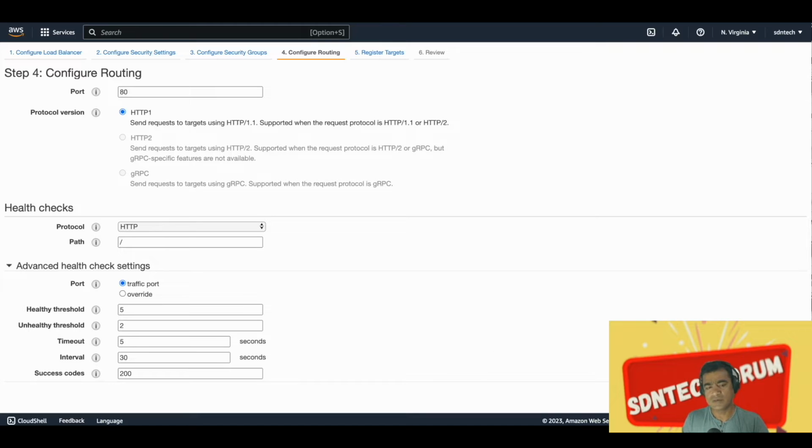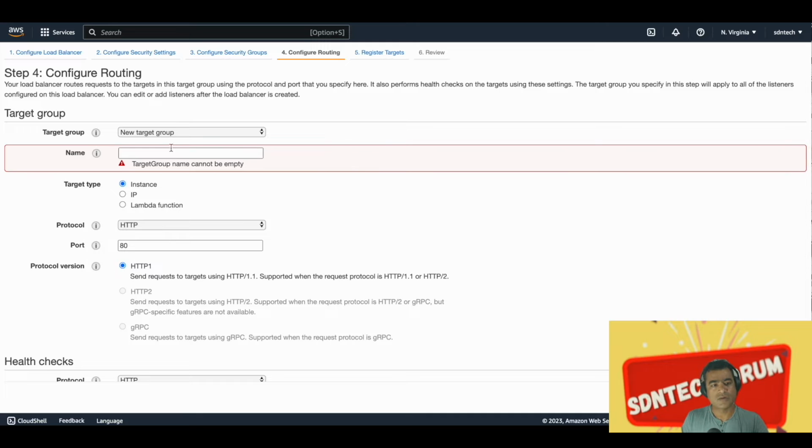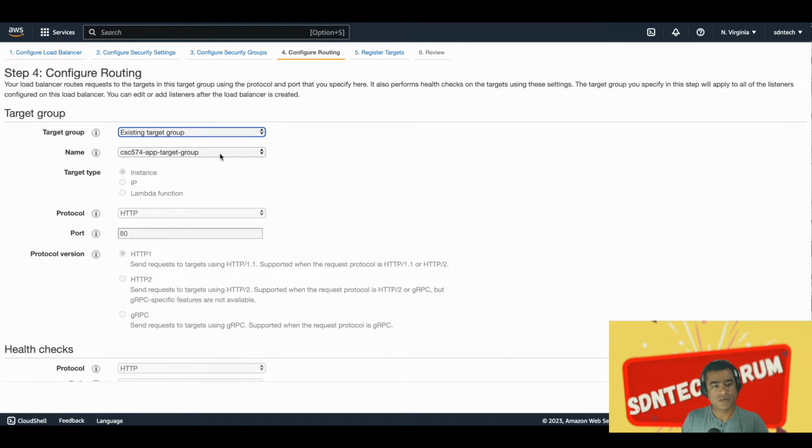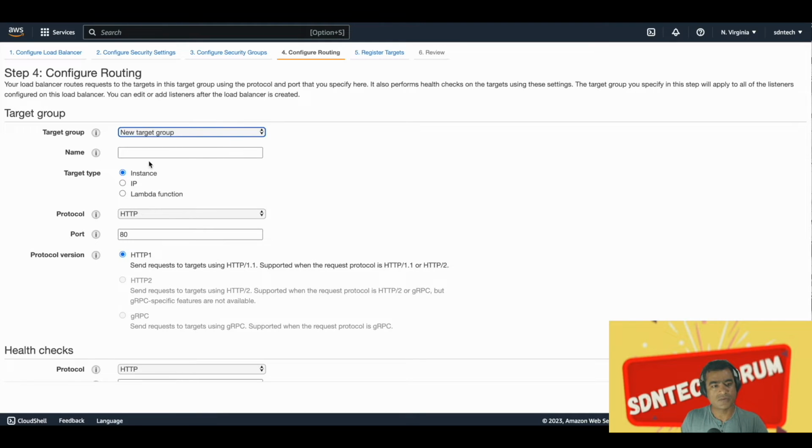So let's go ahead and go to the next step, which is register target. The target group cannot be empty. Okay, so we have a target group, app target group. Let's try to create a new one and see what information it wants.